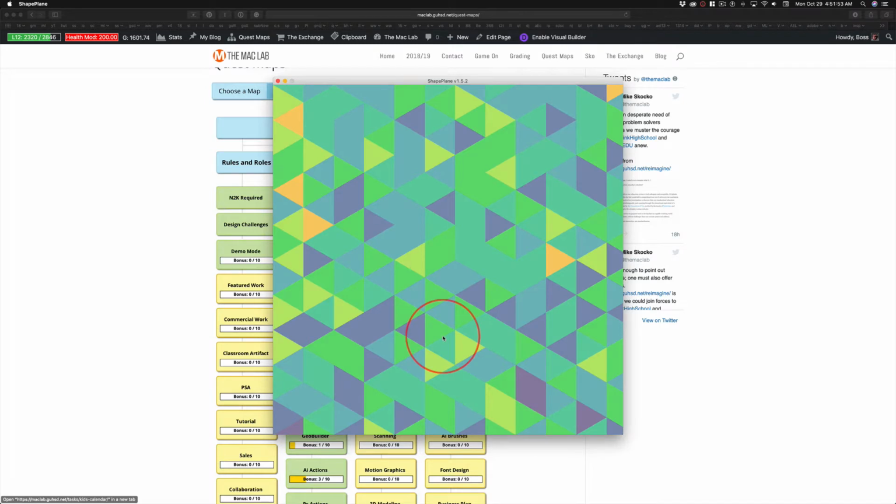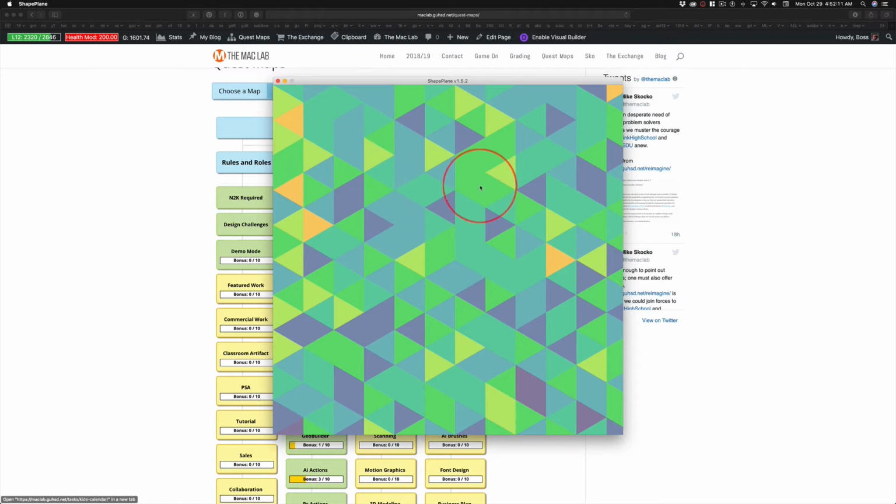Find something here. Let's just say we want that. The up arrow to save, and then remember you can take these into Illustrator. You can edit colors independent of one another. You can edit them all at once. You can take this into Photoshop and work on it there as well.